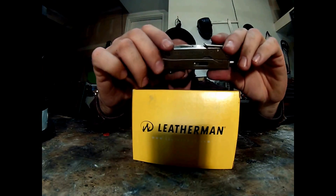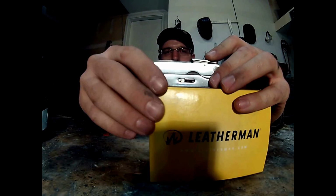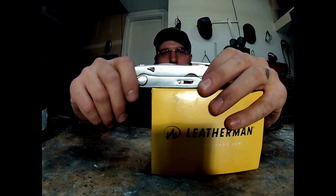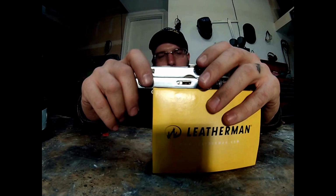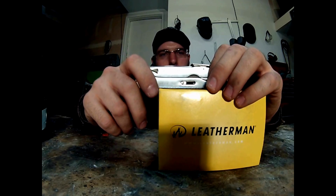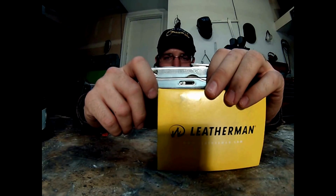This thing got some fairly harsh reviews online, simply because nobody said that they would use this as their primary multi-tool. Instead, they would carry it as a backup, or they just didn't want to have to rely on this particular product, and I just can't understand why that would be the case. I use this thing 3 times a day. I don't just use it every day. I use it 3 times a day, every single day, and it comes in handy everywhere I go.